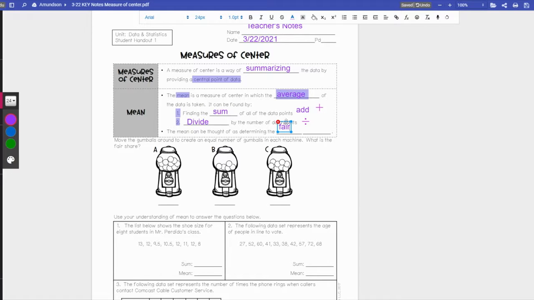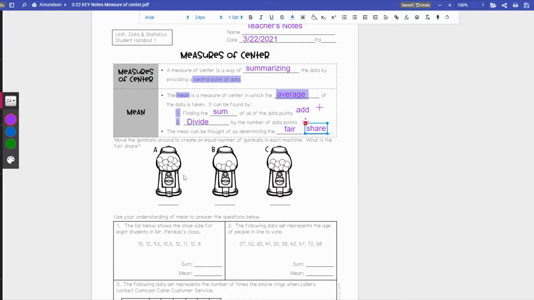Have you ever had to share something with a sibling, or your parent maybe wants to give, you have to share the last brownie in the pan with a friend or your parent or a sibling, and you want it to be exactly in half, or you want to make sure you get your fair share? That's what that is. So let's take a look at a practice problem right below here.